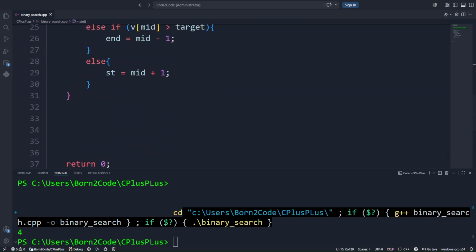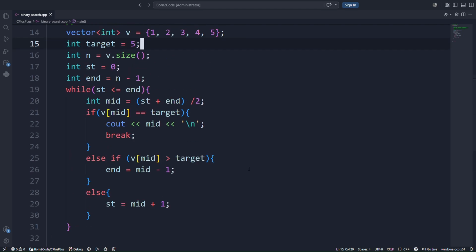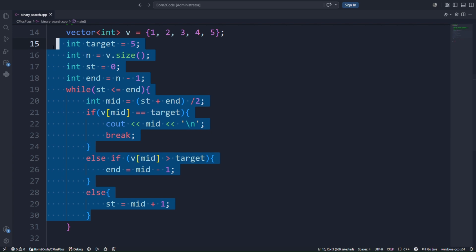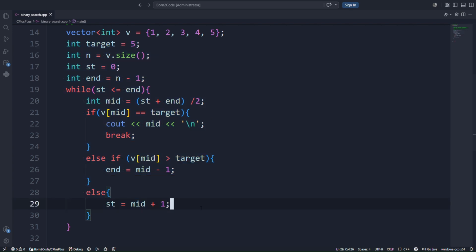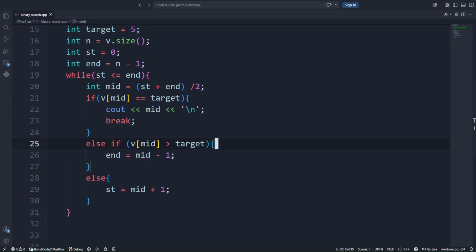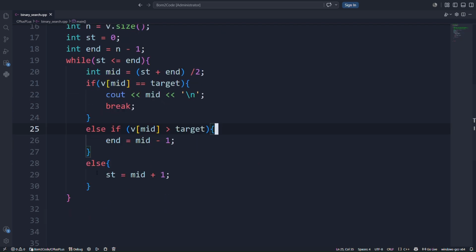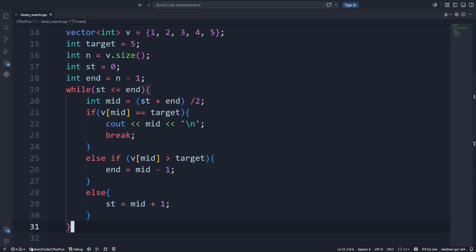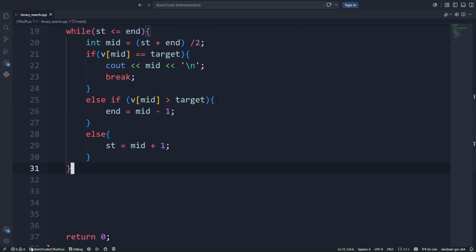So that's the basic implementation of binary search. This is used in various competitive programming questions, and it is a very useful and efficient searching algorithm. So that's it for today.